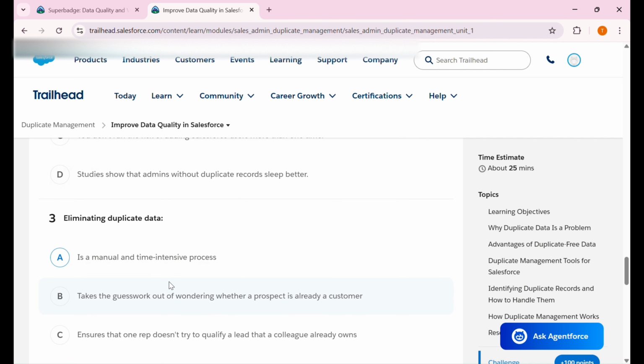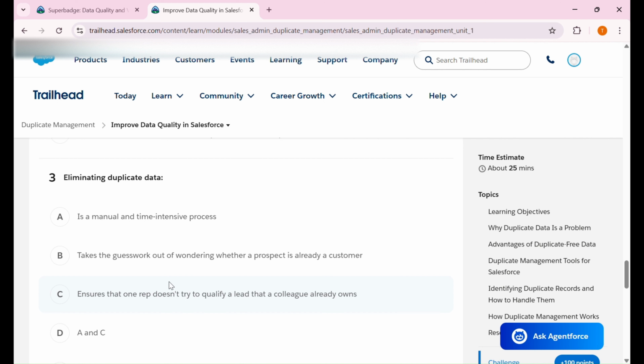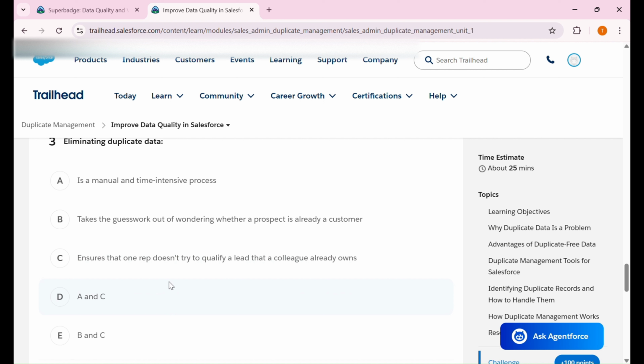The third question is, eliminating duplicate data. First option is a manual and time-intensive process. Second option is takes the guesswork out of wondering whether a prospect is already a customer. Third option is ensures that one rep does not try to qualify a lead that a colleague already owns.